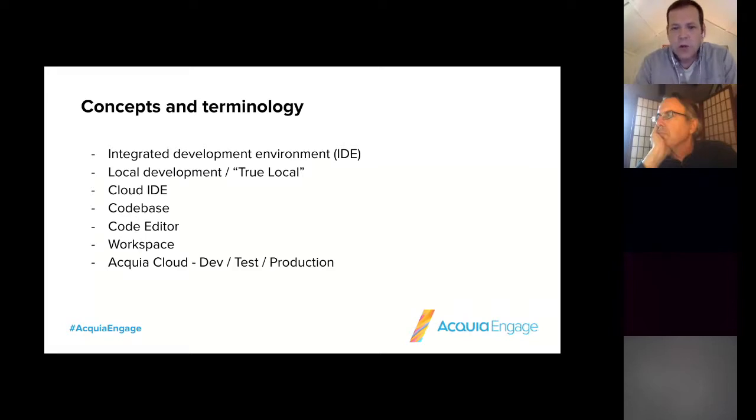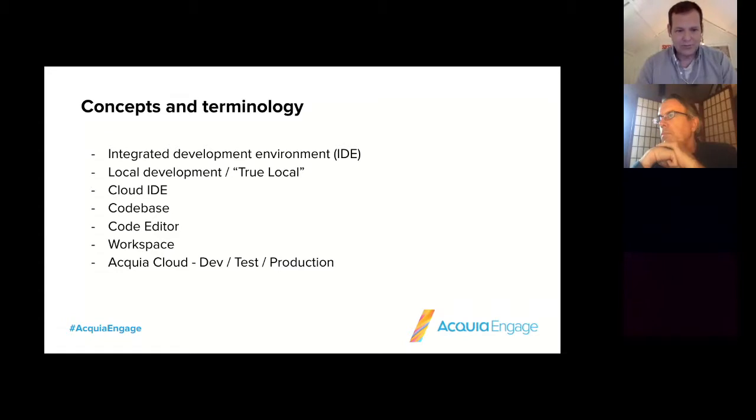When I use the term code base, it is the collection of code that makes your application. So in the context of Drupal, that is generally both the tools you may use to build your site, and then the code itself that runs, that you push up to your production environment. The code editor in the context of the Cloud IDE is where you're actually typing and changing the letters in the code that is in front of you.